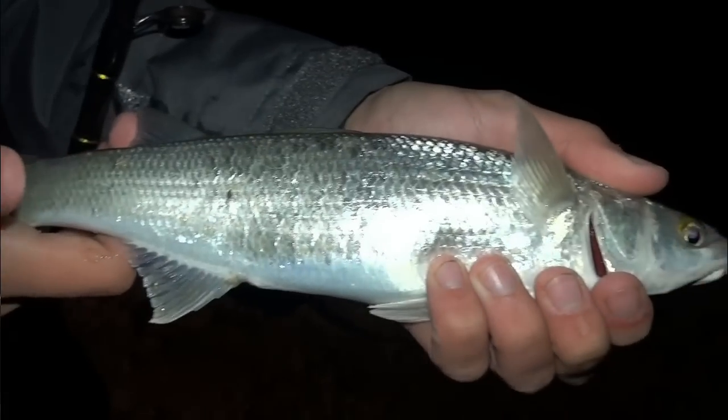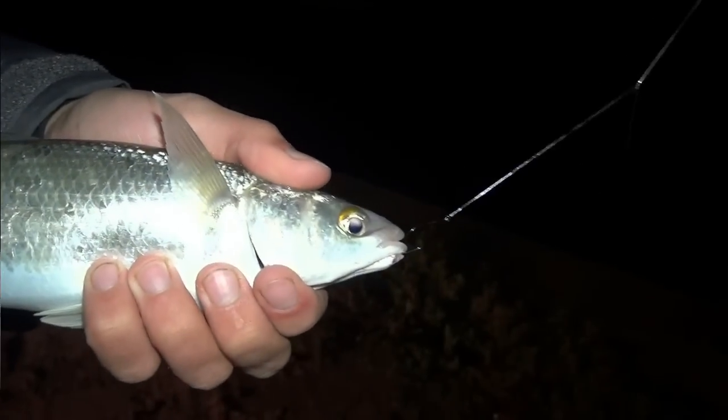40. 40 fish. Size limit? No size limit, so great for the kids, great for the family. You don't have to worry about getting the bigger ones. Just get a feed out of whatever you can catch. Only take what you need, don't take too much. That's a good thing about it, Lang Lang.